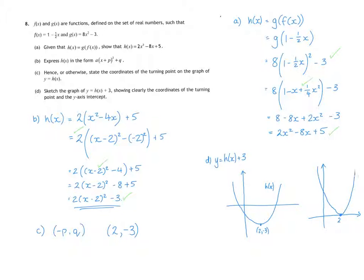And one of the things it's asked us in the question is to show clearly the coordinate of the turning point and the y-axis intercept. So we need to annotate the graph. In here we can write turning point is at 2, 0. And then we substitute into our formula, so that's our x, that's our y.